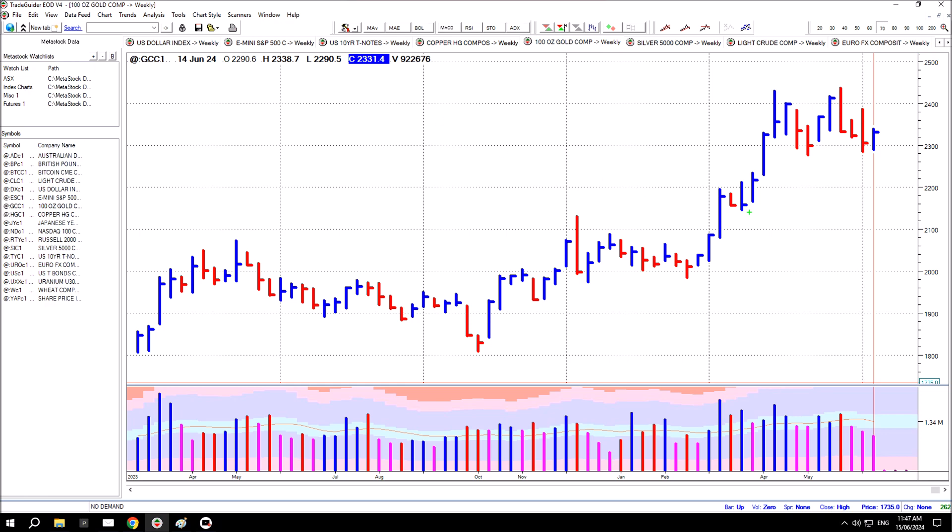Gold price futures pushed up to the recent high and has also moved into consolidation mode this week. Volume was reduced and well below average. The market is pretty comfortably consolidating in this zone, having pushed lower a couple of times previously and found support around $2,300, which is forming the lows of the range. It's also worth noting that this market closed higher for the week despite the strength in the U.S. dollar — a sign of strength.